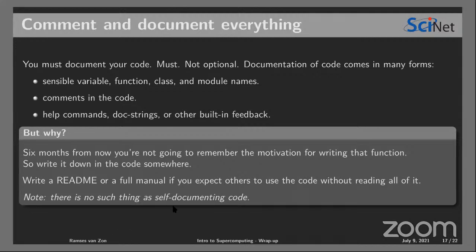By the way, I don't believe in self-documented code. It just doesn't exist. It's called code for a reason. Code means we're encoding something in a language, right? If it's codified, it means that there's a key to uncodify it, and so it's by definition not documented. It's good to try and be as documenting as code as you can with sensible function and variable names and stuff, but this is never just enough.